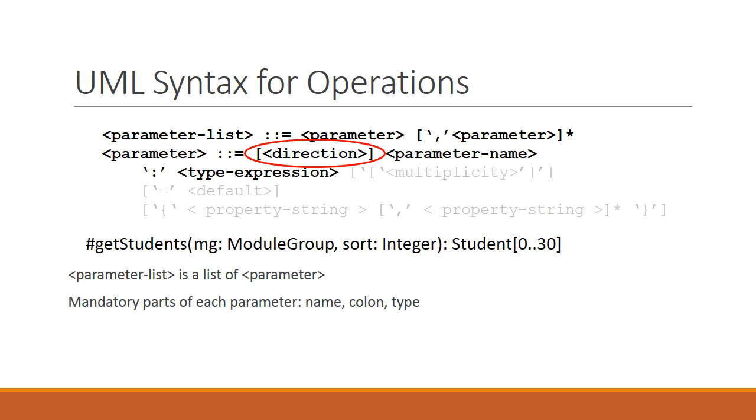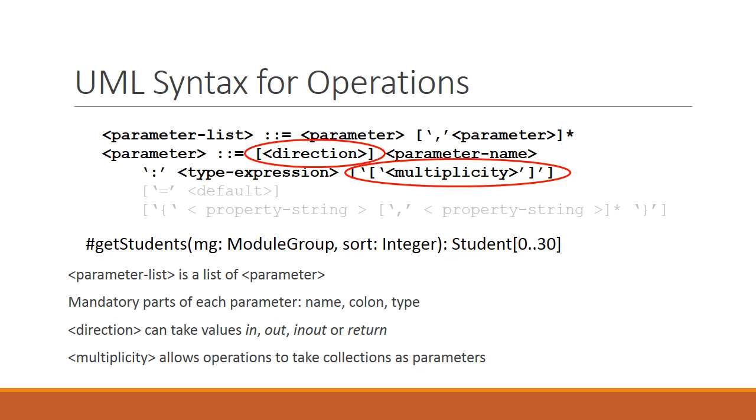Next, let's talk about the direction. A direction can take values of in, out, or return. If a parameter is denoted to be an in value, that means that it serves as an input to the algorithm. And if it's denoted as out, then it is an output value. In-out represents that this parameter is both an input as well as an output value. And finally, if it's denoted as return, then it's actually a return value. And in fact, it takes the place of the return type of the operation.